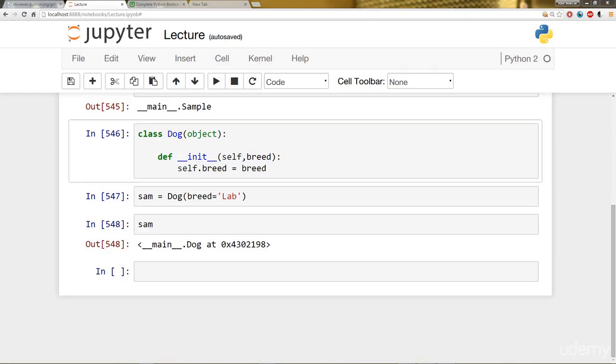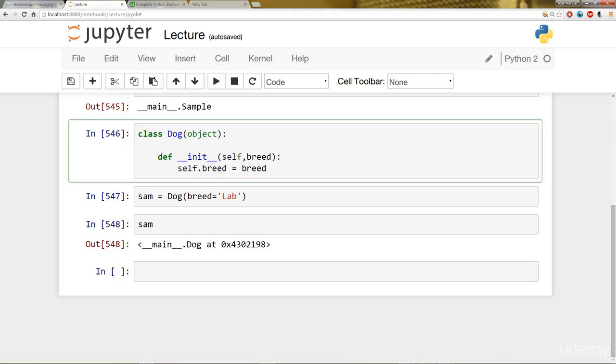So each method in the class definition begins with a reference to the instance object. And what that means is you always start with this self reference. That's by convention that you use that self keyword. It actually doesn't have to be self, but it's never not self. So always use self as the first argument for these methods. That basically tells you, hey, this method within your class is referencing dog first.